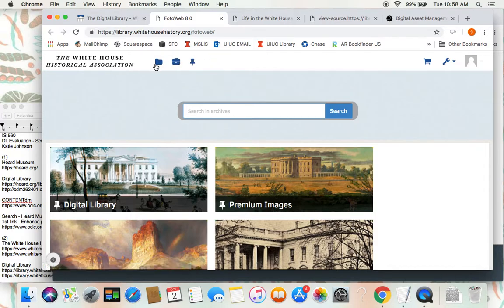So that's one little feature that if you don't sign up for the login credentials, which is literally just your name, your email, and creating a password, you won't have access to be able to customize the collection for yourself.